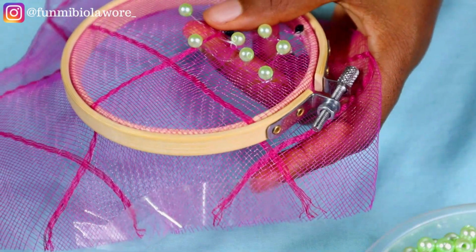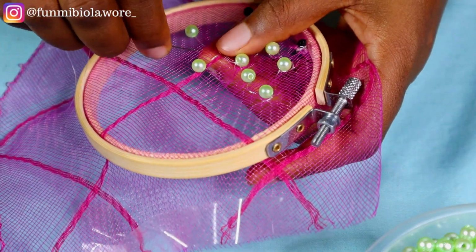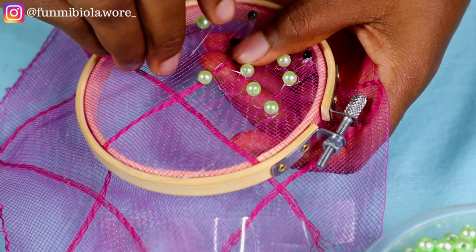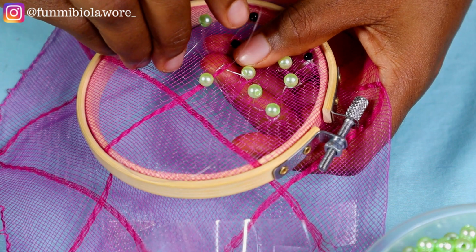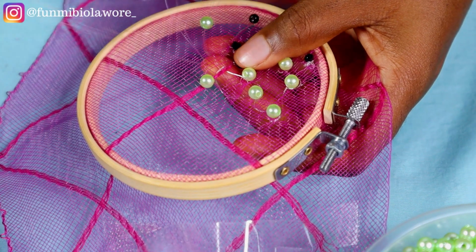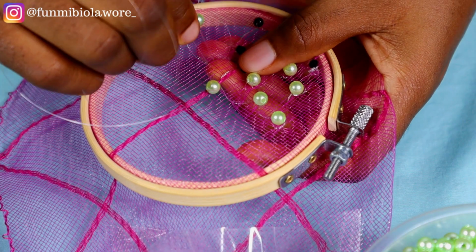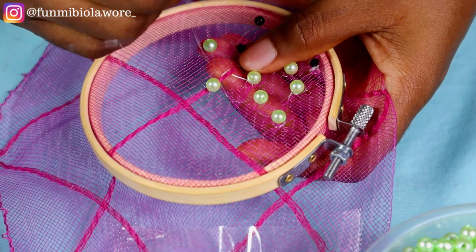Invisible thread is the thinnest type of thread you can get in the market, at least as of today, March of 2023. You can't get any other type of thread that is more sheer than that, that is more invisible than that basically. So you need to just work with it.